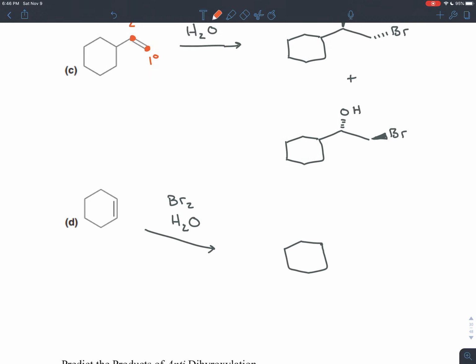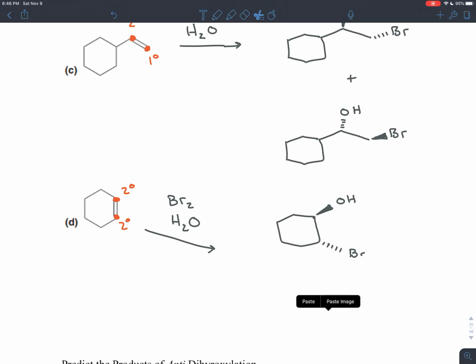Now the OH should go on the more substituted carbon. If you look at the two carbons in this double bond, they're both secondary. They're both bonded to two other carbons. So it doesn't matter where you put the OH and where you put the Br, because neither is more substituted. So if you have the OH on top coming out at you, then the bromine on the bottom would have to be going away because they add anti to each other. There's no specific reason it would only add that way. You could just as well have it add in the opposite direction. The OH could be going away, and the Br could be coming out. They do have to add anti to each other, though. So these are the only two ways that those can add on that molecule.